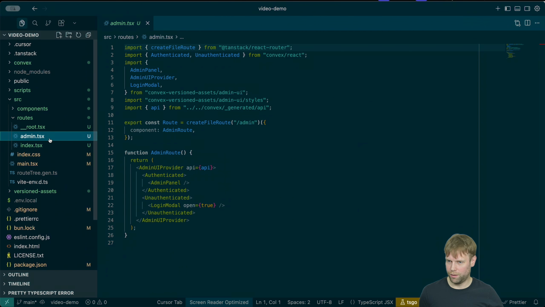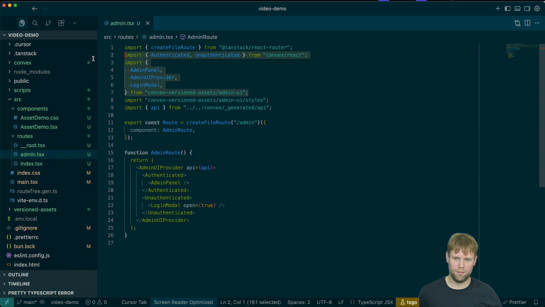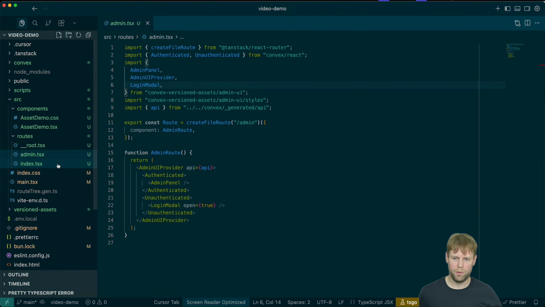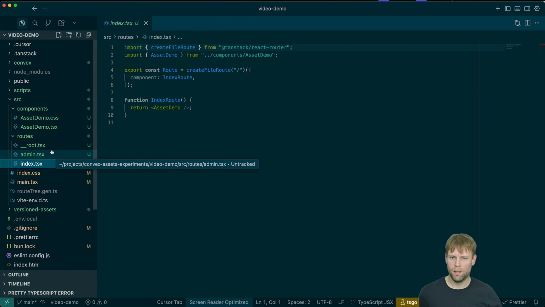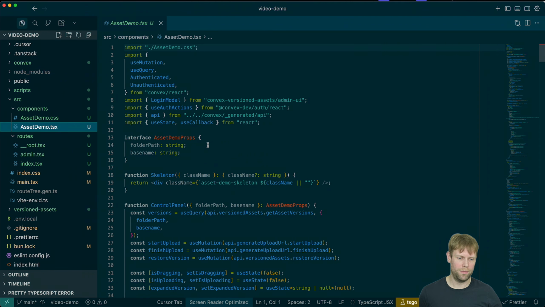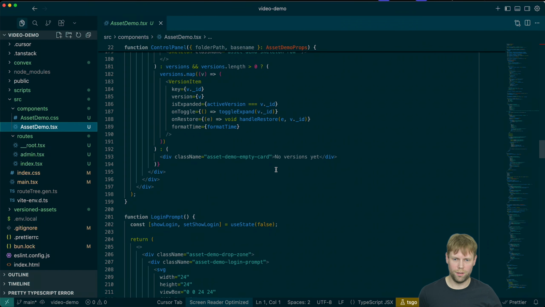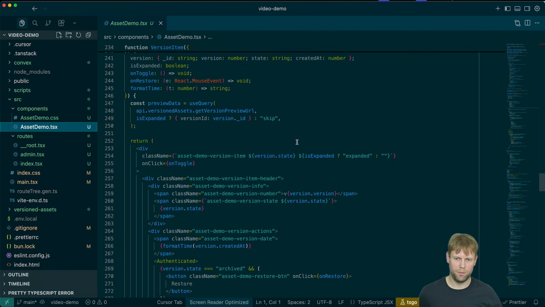And the admin panel, I just realized that just looking at the log, it could feel like we are creating a bunch of things, but this is a very tiny change that we've done in the Vite app. The admin is just imported from the package with the styles, and it's just added as a route. And then the demo, it's kind of messy and longer, because I don't expect you to actually use that. That's the first thing to remove, but it just shows some patterns: how to upload, how to get a version, how to iterate over files.